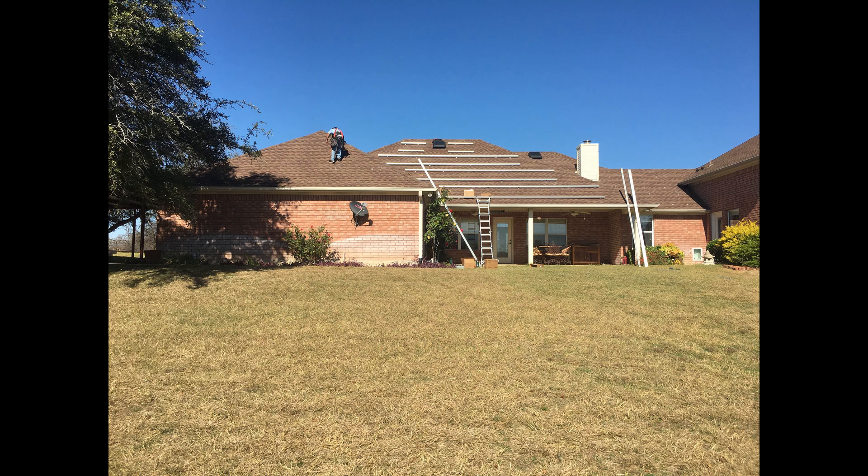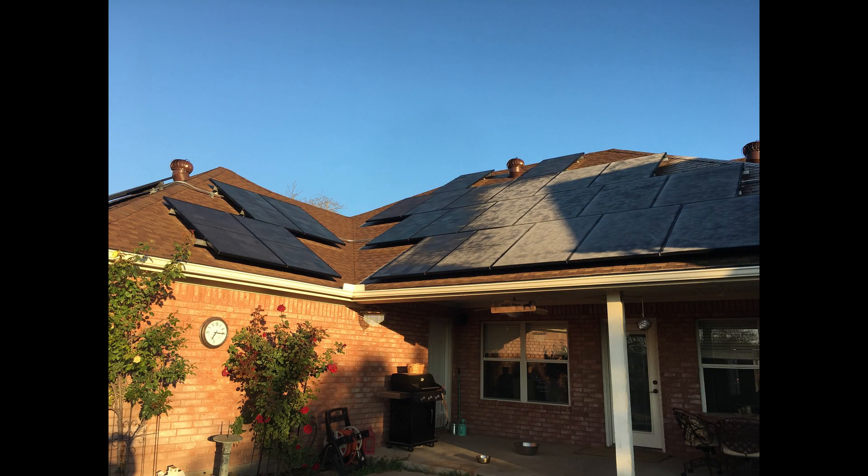I have a very robust number of panels — 46 at 320 watts — and a great roof for it. My roof is south-facing but has dormers and facets, so it's not a flat south-facing roof. I probably have a picture on screen right now. The majority of my panels face south, a couple face east and light up as soon as the sun rises, and I've got 10 panels facing west that light up from about 11 o'clock and stay lit until sundown.